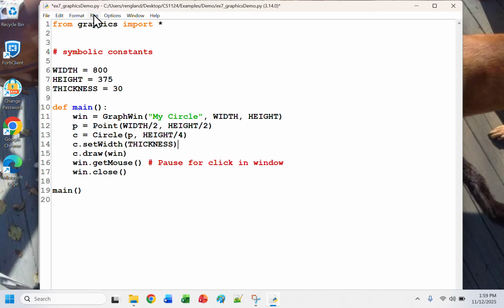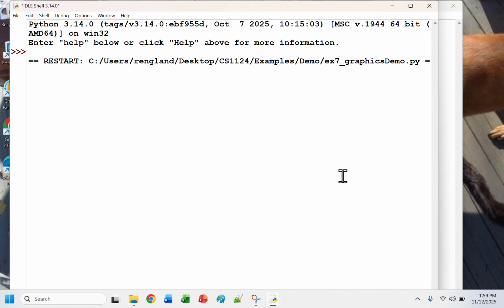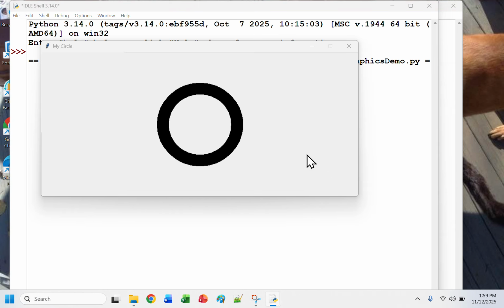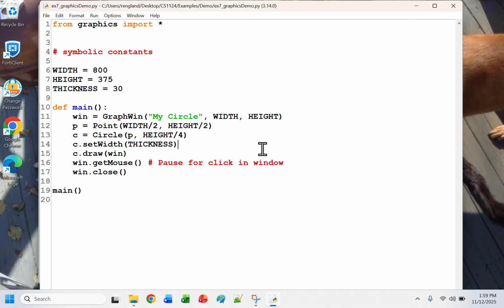See if that'll run. I'm still looking at my screen and there's nothing on it. Oh, man. If you can't see that, your eyes are worse than mine. Does everybody see what happened here? When we set width, it got a lot thicker. Now, I need to go back, or go forward.